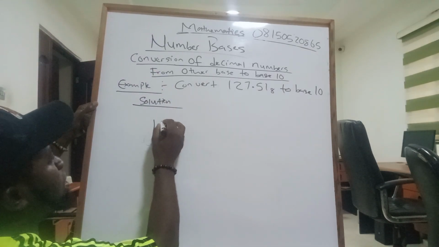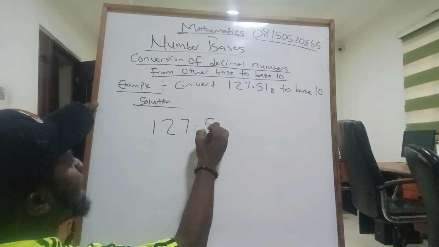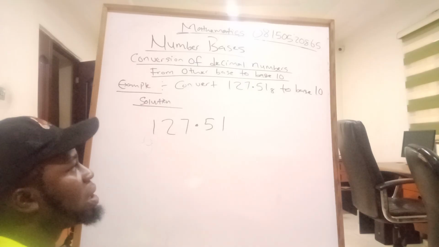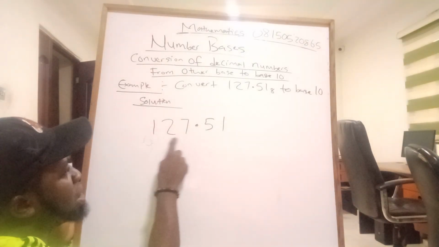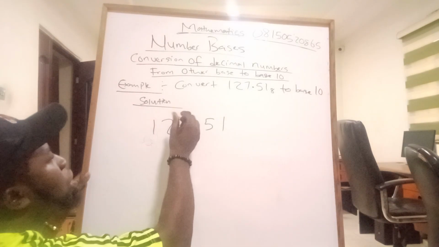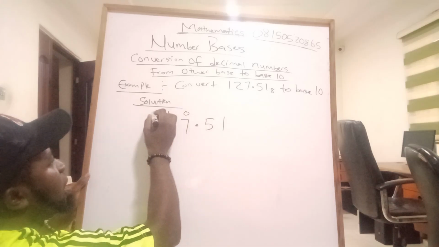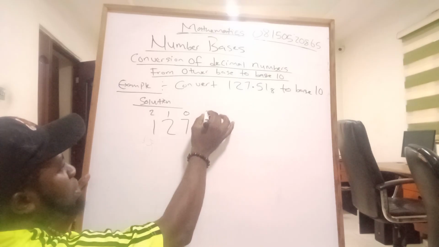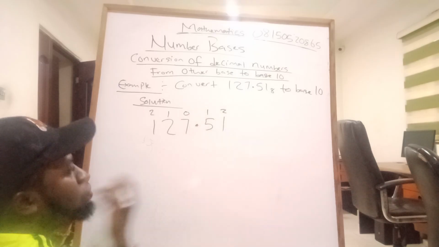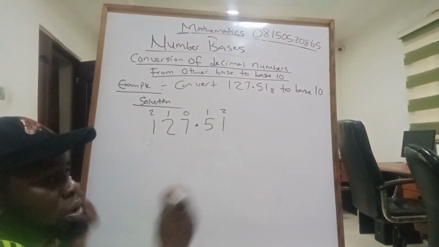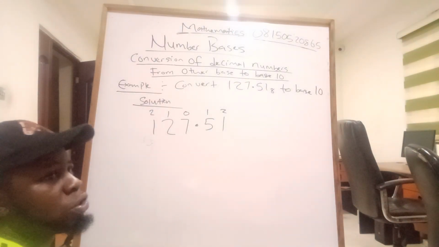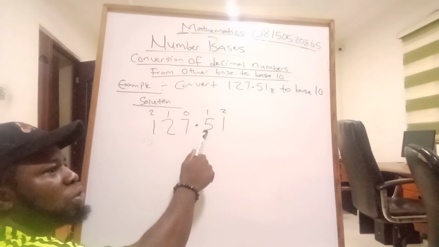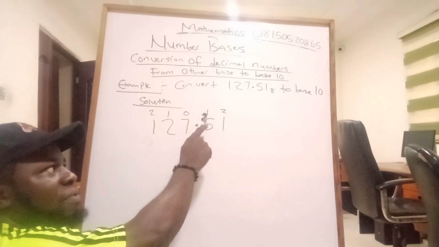You write 127.51. You know, the other time I actually told you that if you are converting from base 10, if it's a whole number, because this is the whole number, this one is the decimal. If it's the whole number, you start from 0, 1, and 2. But if it is decimal, you do not start from 0, you start from 1 and write 2, because it's towards the other part. So you are going through the under place value. This place is not called unit, it's called tenth. So that's why we're having power of 1.